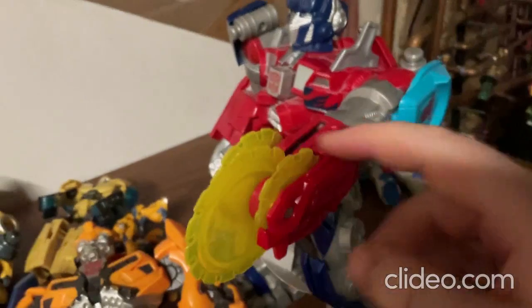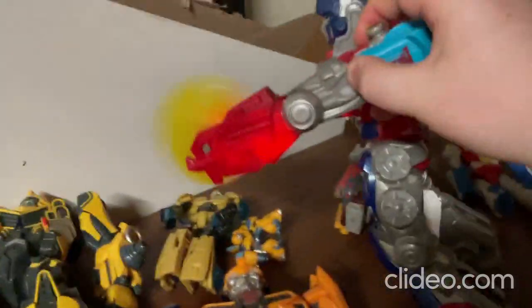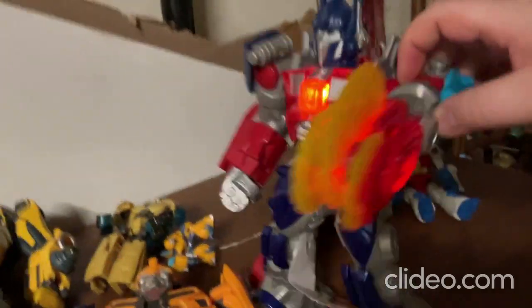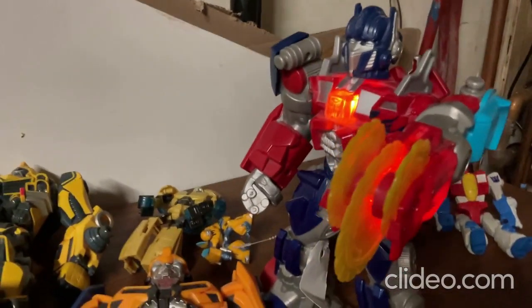To get the saw part to work here, you just press back on this part here. Having saw all these guys up. Oh man. Alright, so that's that toy there. So cool, right?